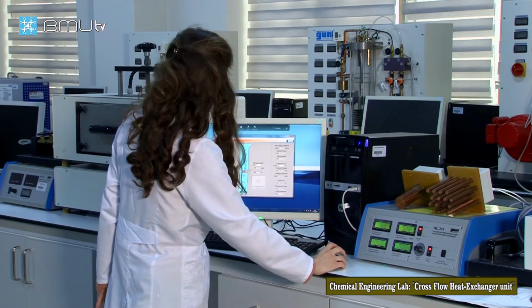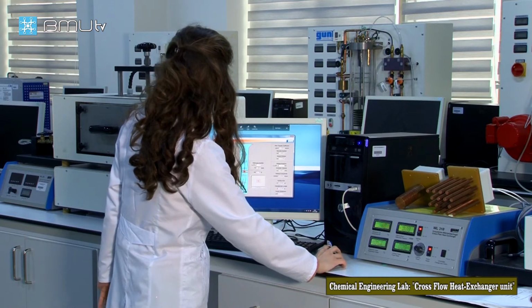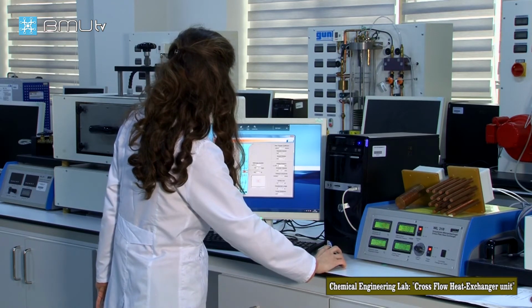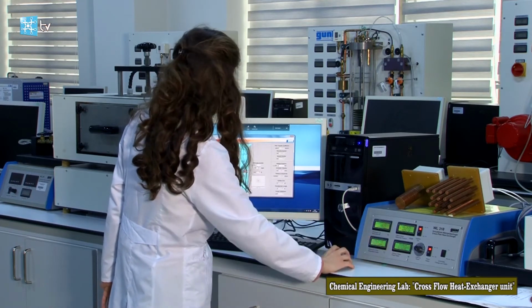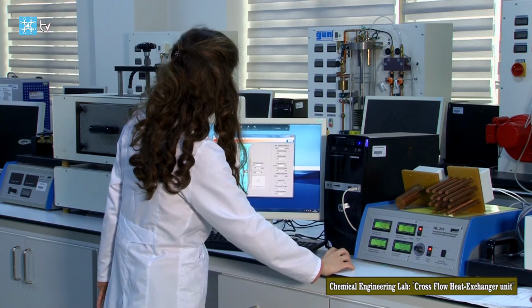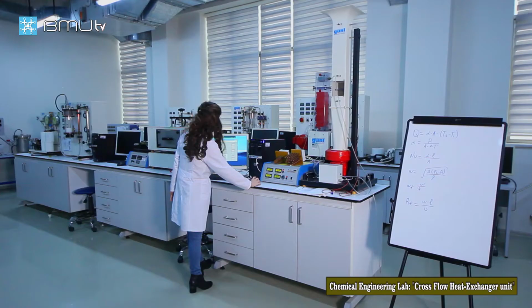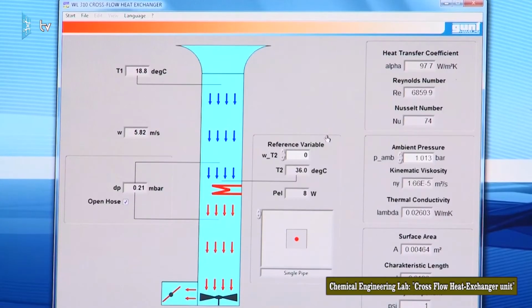And this is the system diagram of this equipment. This is the inlet temperature of the air. This is the heater temperature, as you can see on this control and display unit. And this is the power value which we gave. This is heat transfer, but these values students actually need to calculate by themselves, while the computer gives these calculations automatically and shows them on the screen: Nusselt number, Reynolds number, heat transfer coefficients.